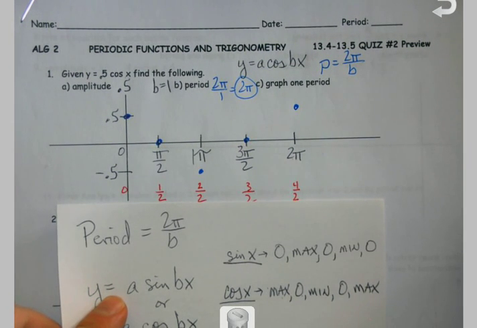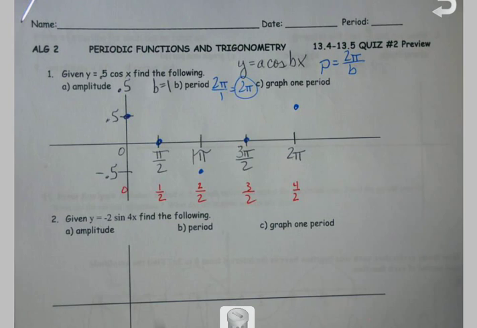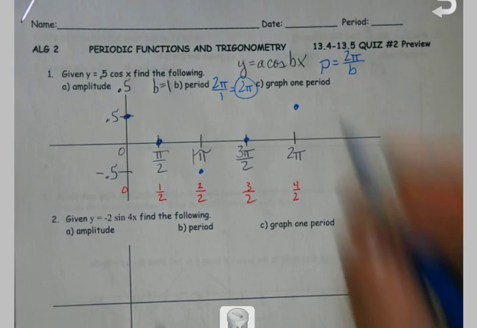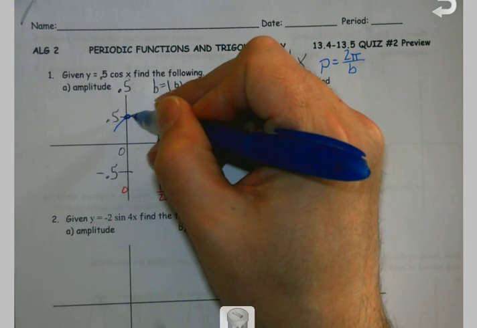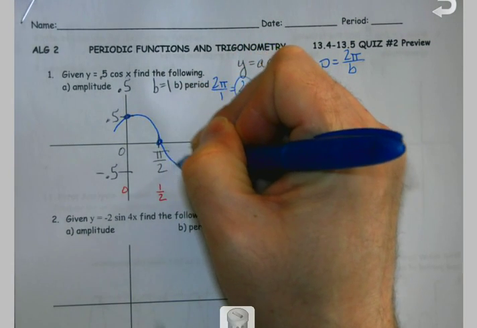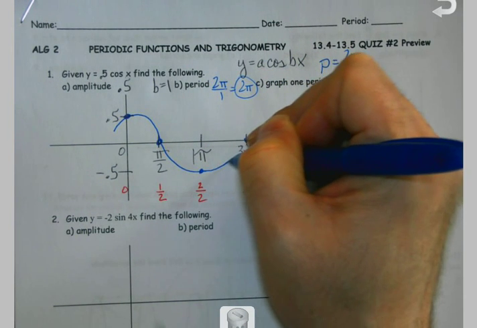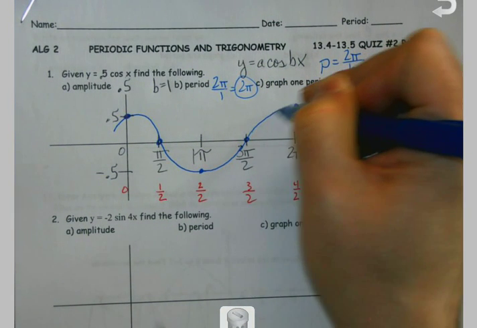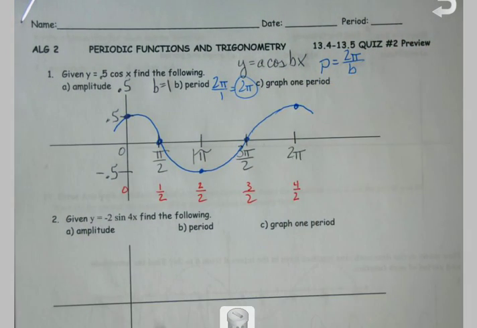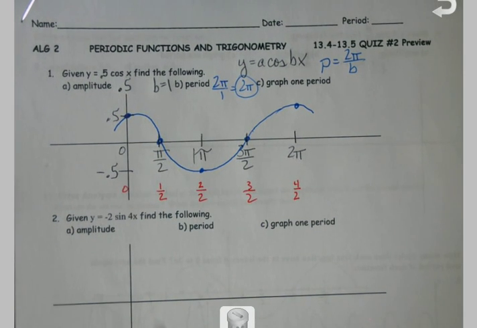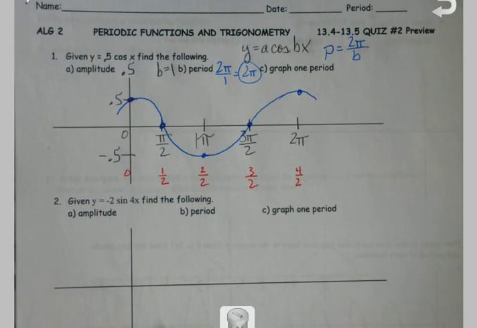And the only thing I've really got to remember as I'm doing this is a curve. It's not an absolute value function. Don't just draw me a V with connected lines, because that's not really what this looks like. More curvy. Curve's the word when we're doing this stuff. And that's all I need. Just graph my 1 period and I'm good.